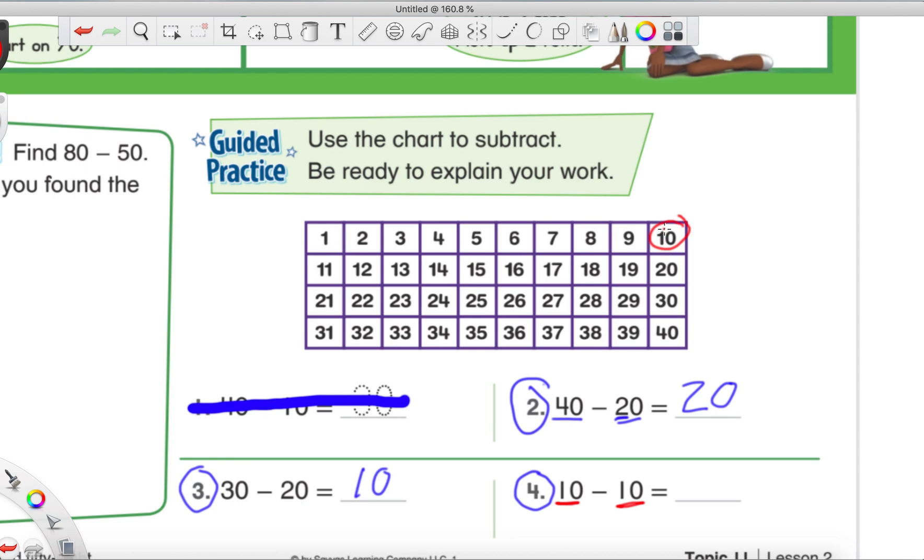So what do you think would be right above here if we had this number chart? I'm sorry, hundred chart still going up. I think it would be a zero right above. So if we take 10 away and we jump up, we have nothing, right? This is a blank space. But before one, we can have zero. So we would land on a zero. If there was just one more block up here, right, just like that, we would land on zero. So 10 minus 10 is zero.